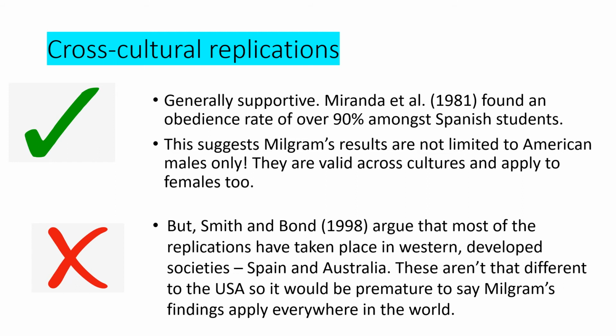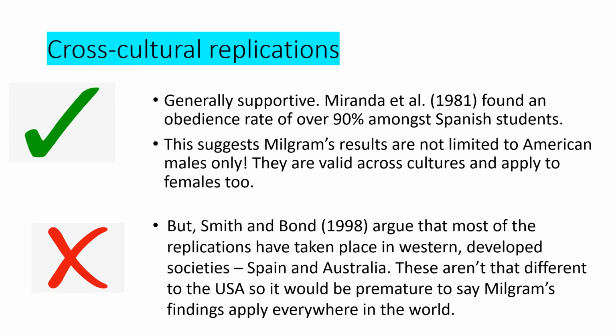So it's also good in the gender terms because we can say it also applies to females because the Spanish students were both male and female. So it is valid across cultures. But then it's not as good as what we might think because it hasn't really been tested in non-Western cultures. And so it's very premature to say that Milgram's findings apply everywhere in the world.